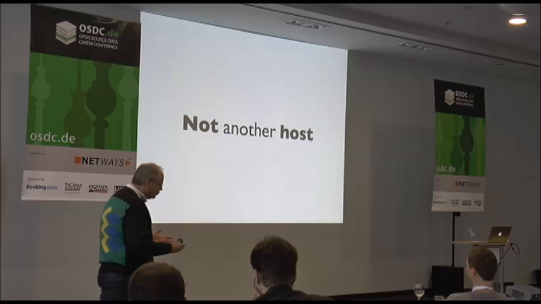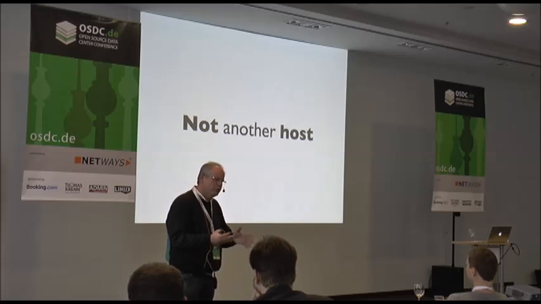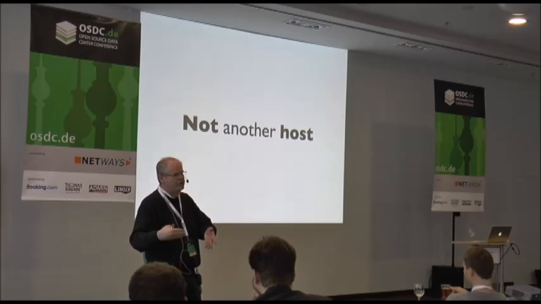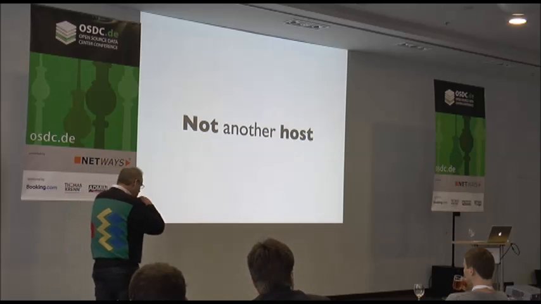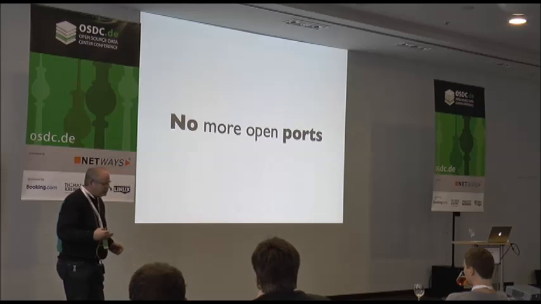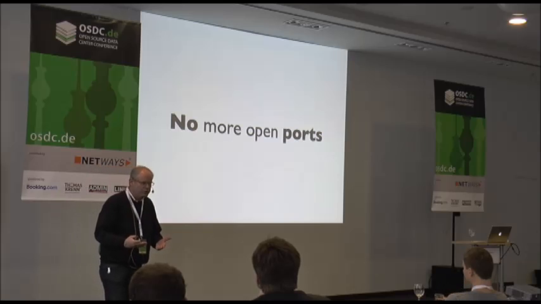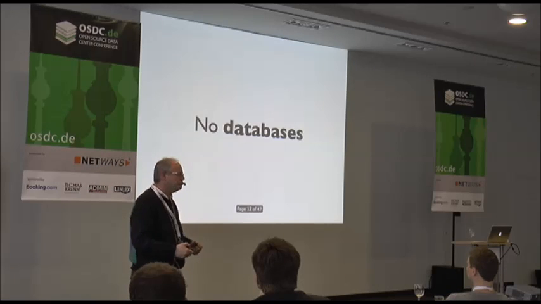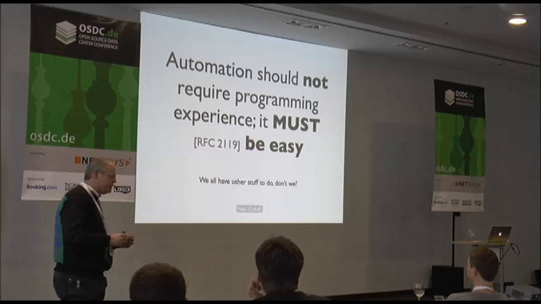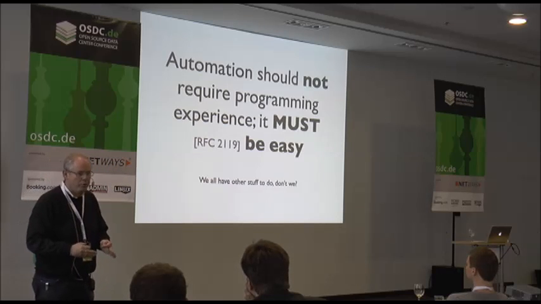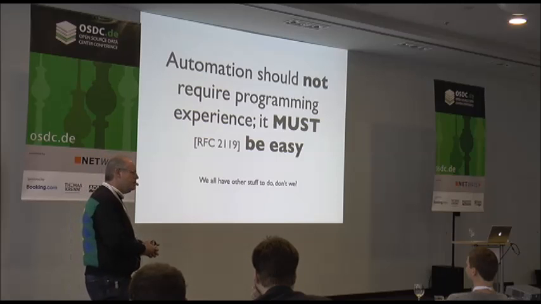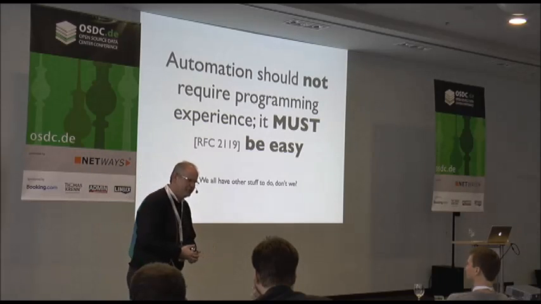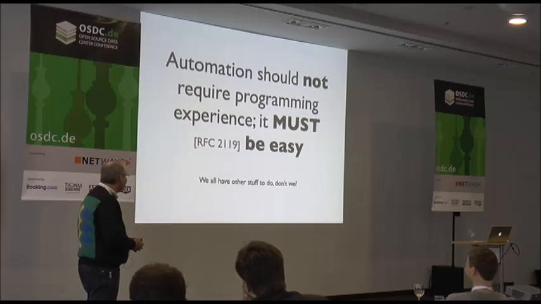What is also not only possible, but very frequently done, is you have a group of system administrators who do certain tasks with Ansible, and you have a group of developers who do different tasks with Ansible. For example, deploy web pages or stuff like that. We don't need more open ports on our firewalls. We will reuse SSH. We don't need specific databases. Automation should not require programming experience, and it must be, at least for most of us, that's what we desire. It must be easy. It must, as of course defined in RFC 2119.